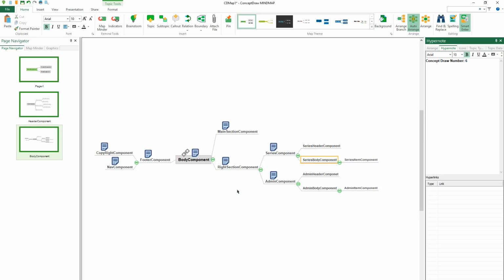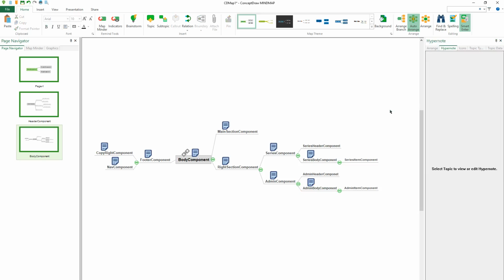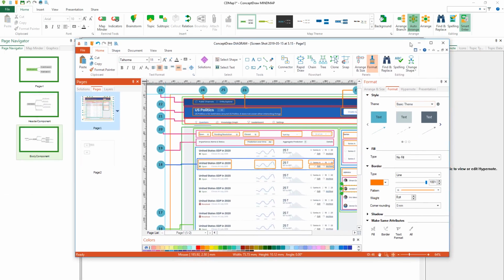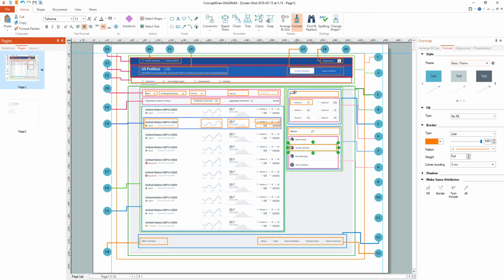And then for this guy, the series body is 8. I didn't name the header and the item, and I didn't number them, just because of the space there. So I think that is all. I'm done with this section. As you can see, I'm done with this section. So I will now come over to this section to see what we can do here.